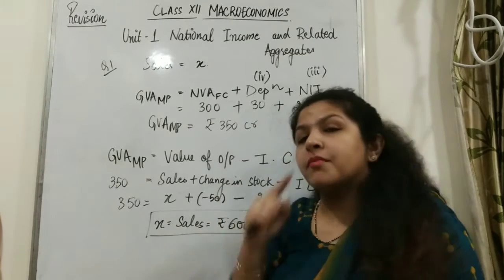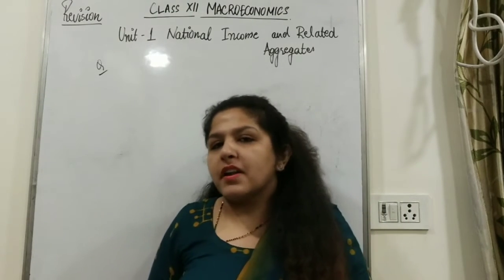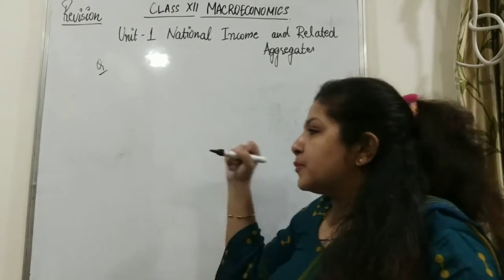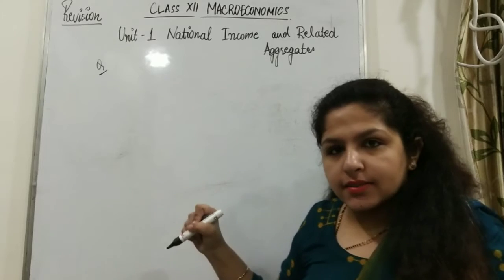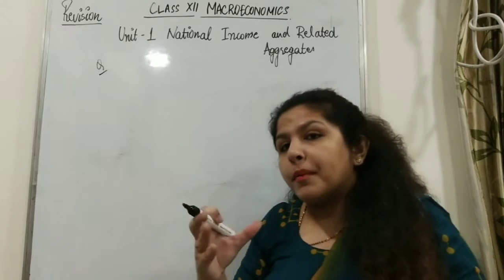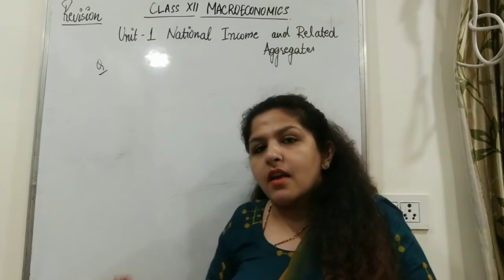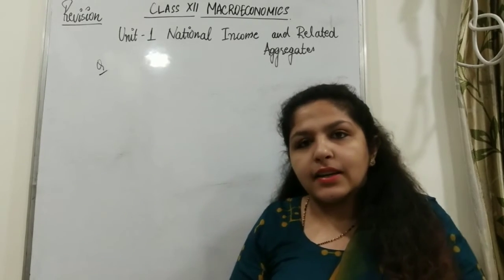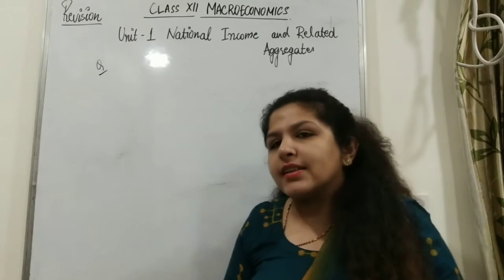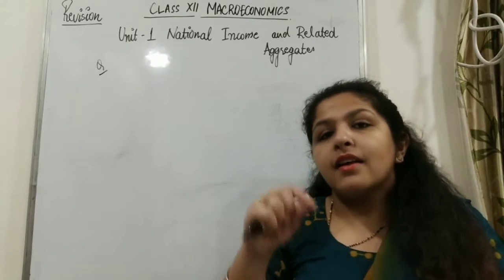Okay, let's do the next question from income and expenditure method. First of all, let me recap the income method. The profit here is profit before tax, so we require profit before tax. That means the corporate tax should be added. If somewhere the profit after tax is given, we need to add corporate tax, right? The profit which is given in the income method is profit before tax. Whenever profit after tax is given, we will add the corporate tax.